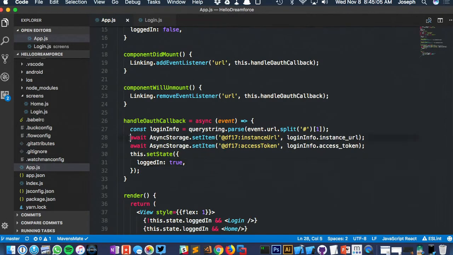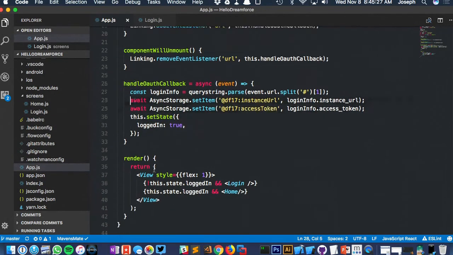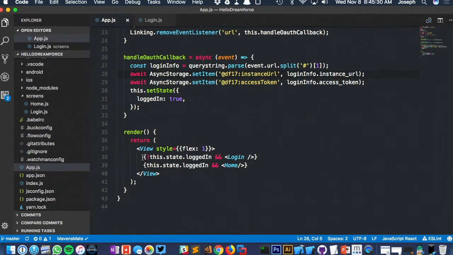And then on lines 28 and 29, we can use a standard capability here with React Native, async storage, to actually set our instance URL and access token. So that'll be there, and it will persist with the application through stops and starts. And then once we've done that, we can now say that I am logged in. And at that point, the application will automatically re-render, because that's the way React works, is if a state changes or props change in my component, then a re-render will occur, and it'll know that I'm logged in now, and I'll get the home screen.